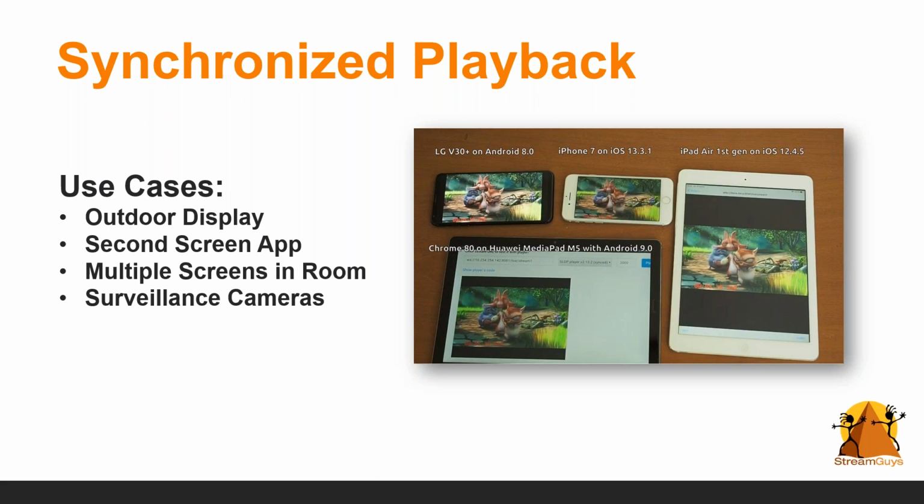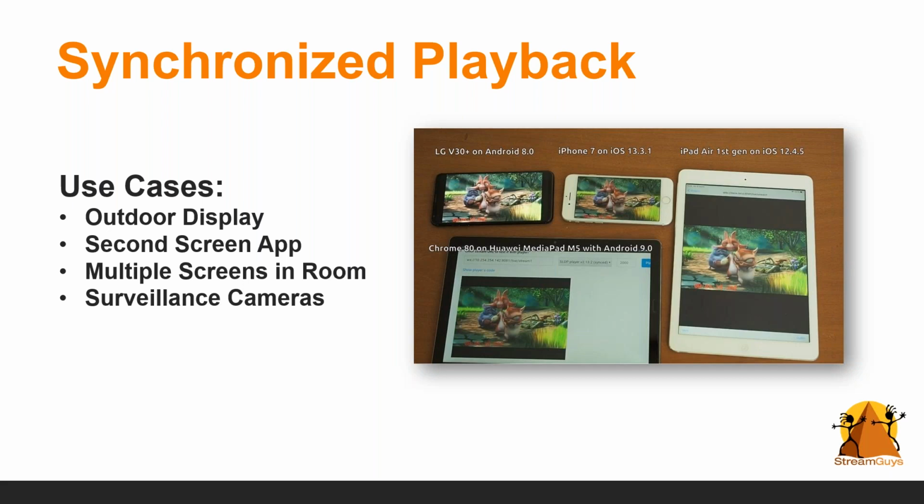Synchronized playback is a very specific feature of SLDP. It allows each viewer to be in the exact same place in the stream. This isn't possible with HLS because viewers have a larger buffer and there is a variation where each player starts the stream. With SLDP, a small amount of buffer is added to achieve synchronized playback, but you can still stay well below 5 seconds of latency and keep all devices synchronized.